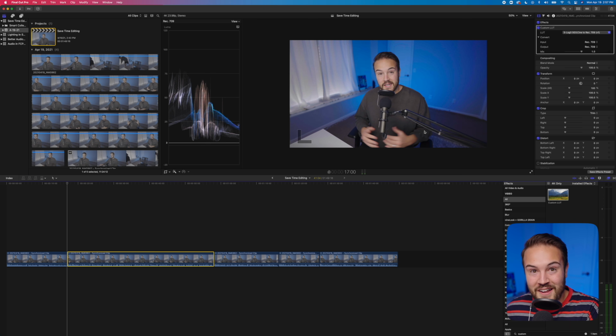If you are adding on effects, whether it be a crop or a LUT, onto every single clip that you want, that's going to be a waste of time. Select all of them and just do paste attributes, select what you want it to be. It saved me a whole lot of time, so now you know.